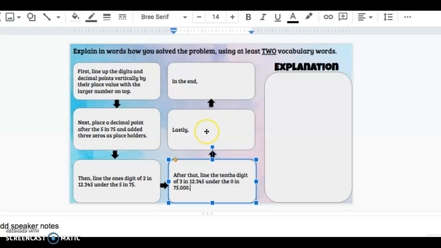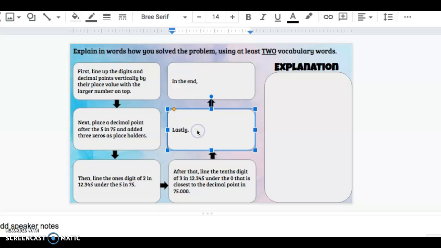Okay, and make sure it's the 0 that's in the tens place value. Okay, it's the one that's closest to the decimal point. You can even say under the 0 that is closest to the decimal point in 75.